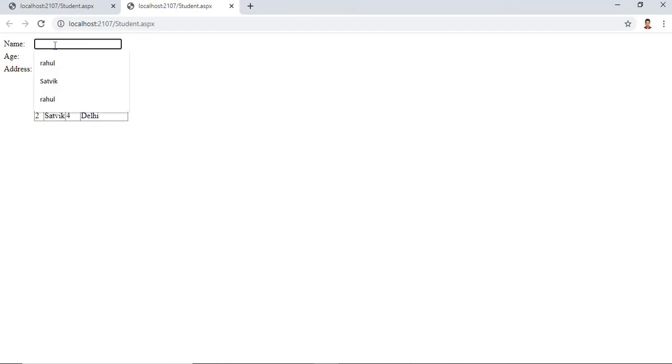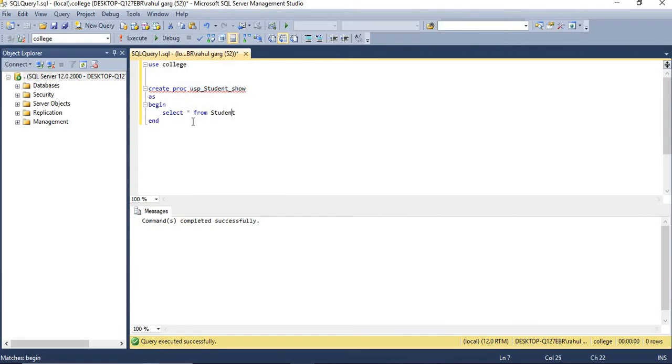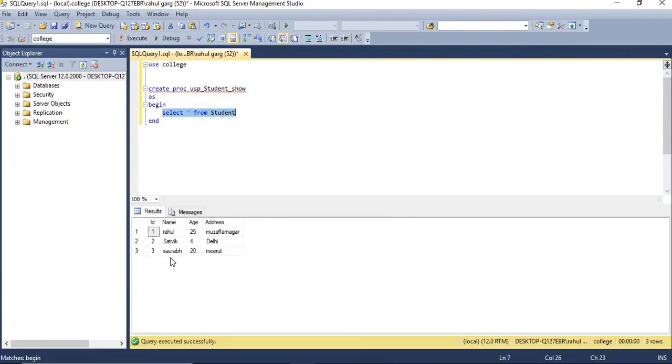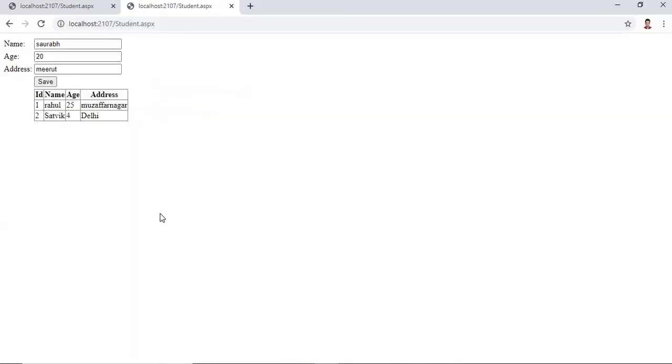Now I'm going to insert one more row here, and the address is Merit. Save it. If we look at our database, we can see the record is inserted, but it is not displaying on our form.